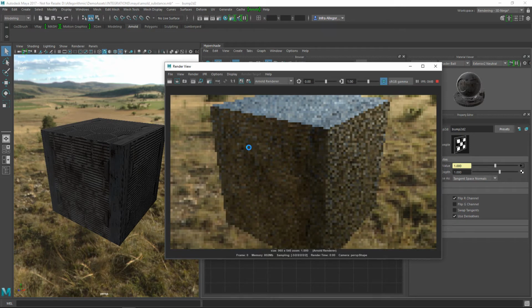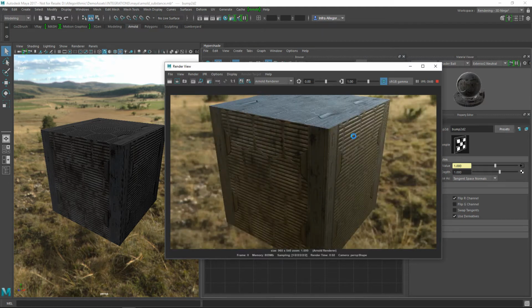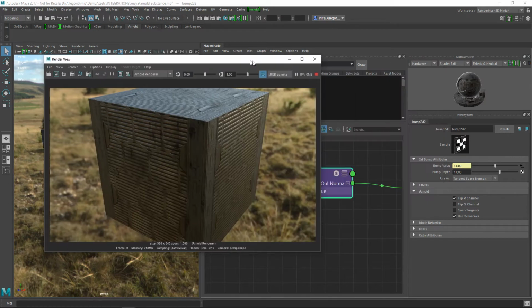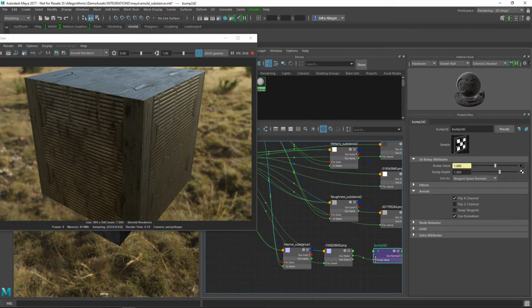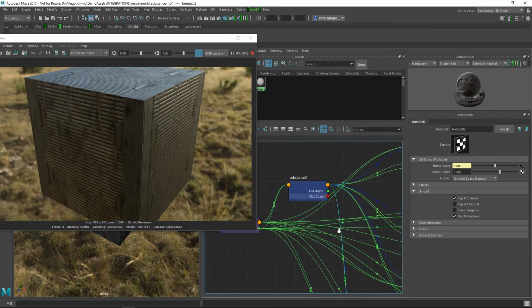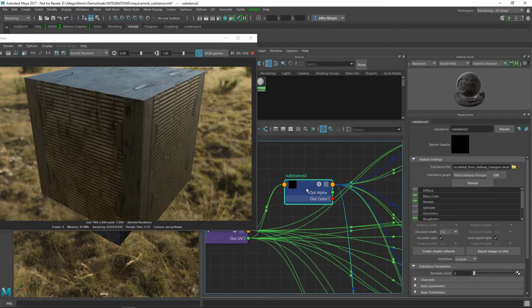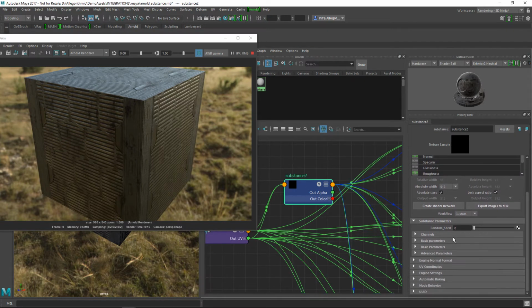So what you saw before was the green channel flipped. You need to set that as part of that bump 2D node, on that Arnold attribute. Another thing that can be a little confusing, in case you have students run into this: on all the Substance nodes there is a basic parameter, under Normal Format, OpenGL.